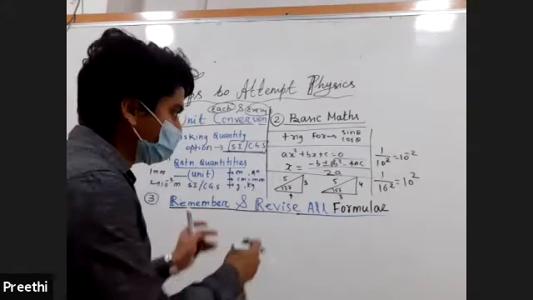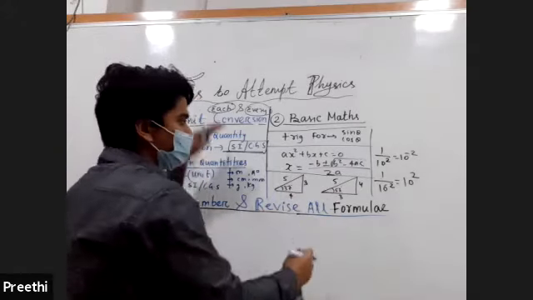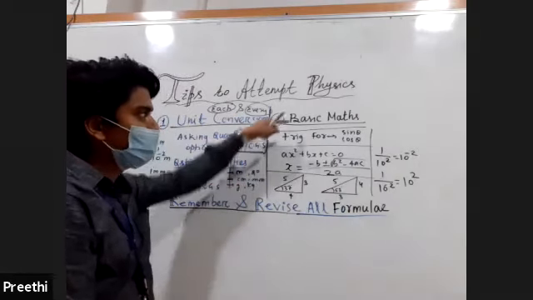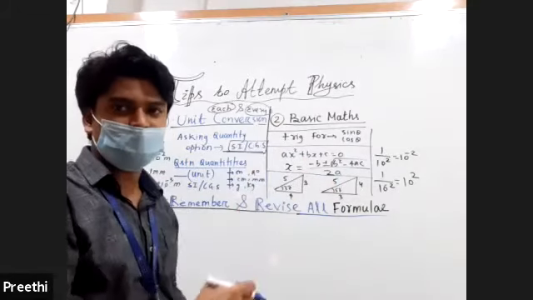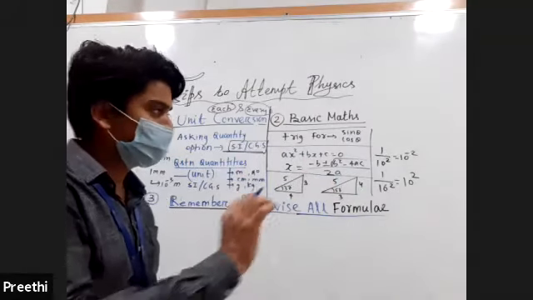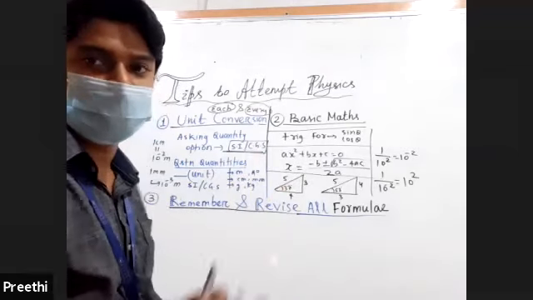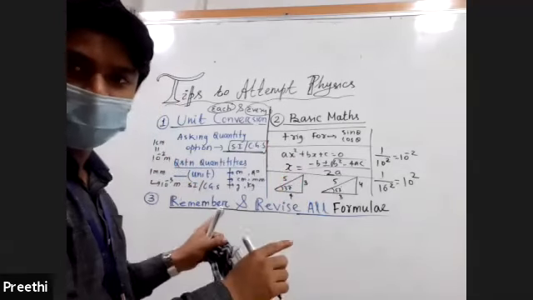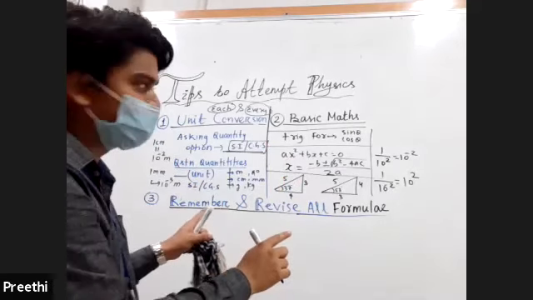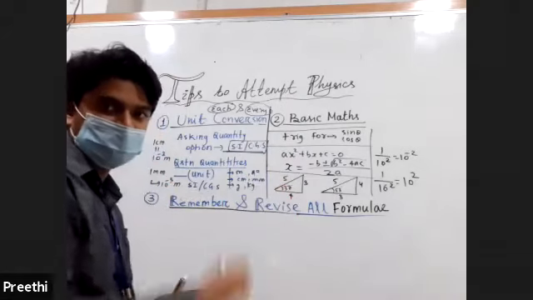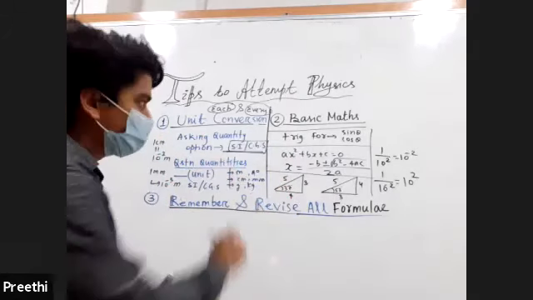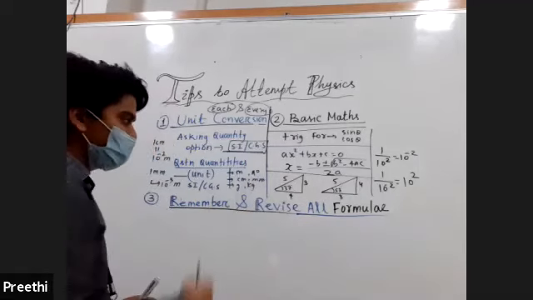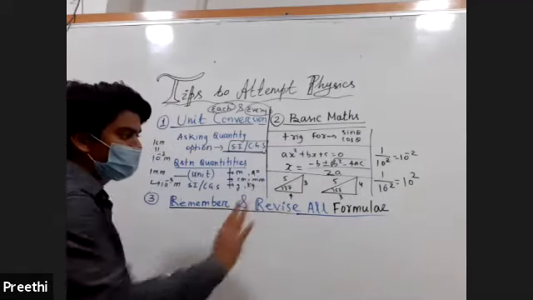And if you have any book which contains these things very shortly, just all this units of all quantities conversion factors and basic maths, let me just I can check once you note it down within half an hour or 15 minutes so that you can remember two factors. These two factors are most important and in the whatever 45 to 50 questions you are going to attempt, one factor or two factors will matter in each and every question. So that's why I have to emphasize one with unit conversion, one with basic maths. The third thing comes up, remember and revise all formula.